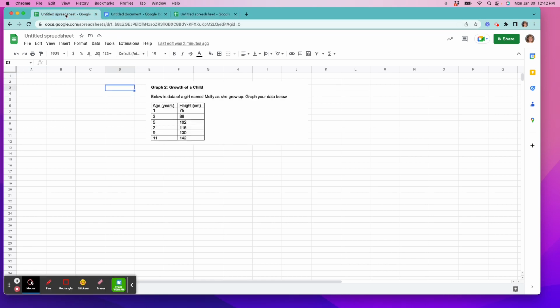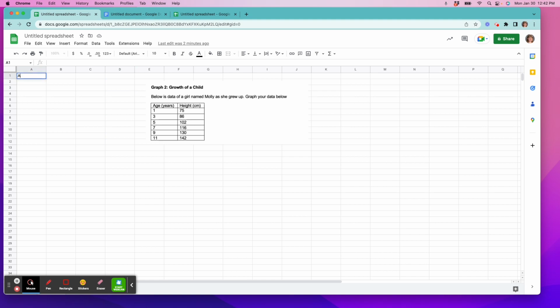Now I already made one because I wanted the data sheet in here and it wouldn't let me paste it. So this is the data I'm going to use. This is from the assignment we had the other day where we were graphing Molly as she grew up. I just want to show you the data cells as I'm going to enter them. I basically want to type everything in these cells exactly how they appear in the first two rows.